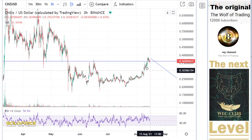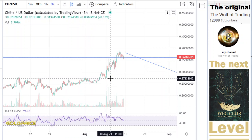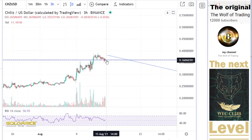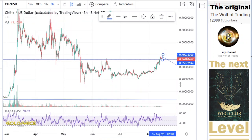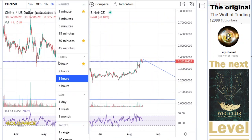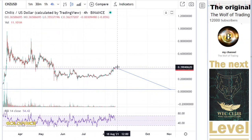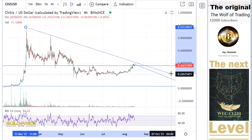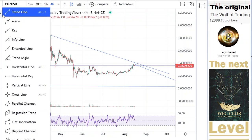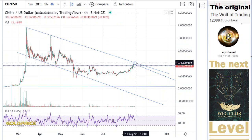And I think this is a fake outbreak, especially if you look at this formation, then you can recognize that it is not the real outbreak. Maybe if Bitcoin goes to 50,000, then we make 40 cent levels or something like that. And then I see no potential to the top side. That means we have to go to the downside, especially if you look, the negative trend channel is active at this level. So I think we have a really good potential to the downside here.